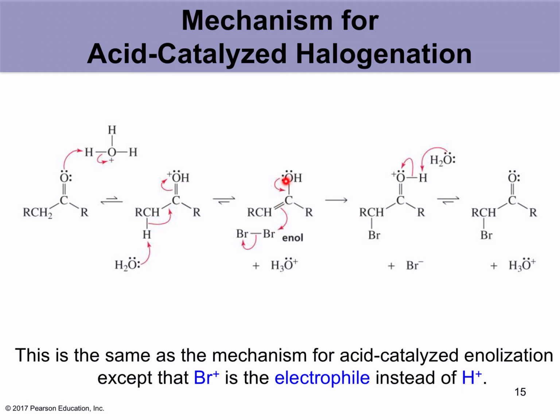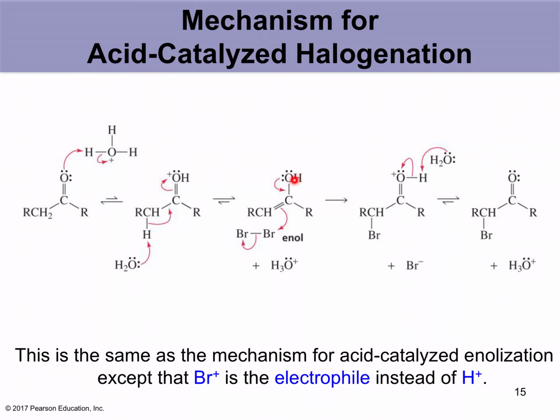So not the double bond, the lone pairs on the oxygen form a double bond with the carbon, forming a pi bond. And then this pi bond over here is going to act as a nucleophile, an electron rich species, and attack a bromine. And then it leaves the other bromine. So form a double bond here, and then using these 2 electrons form a bond between the carbon and bromine. So you created this alpha bromo compound.